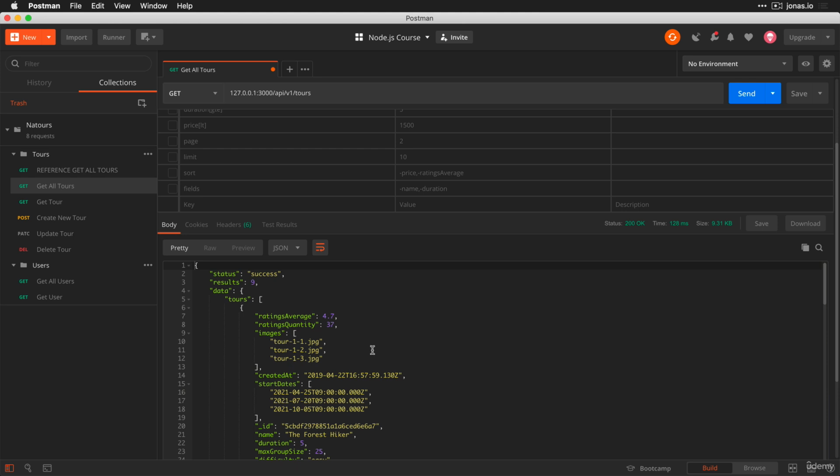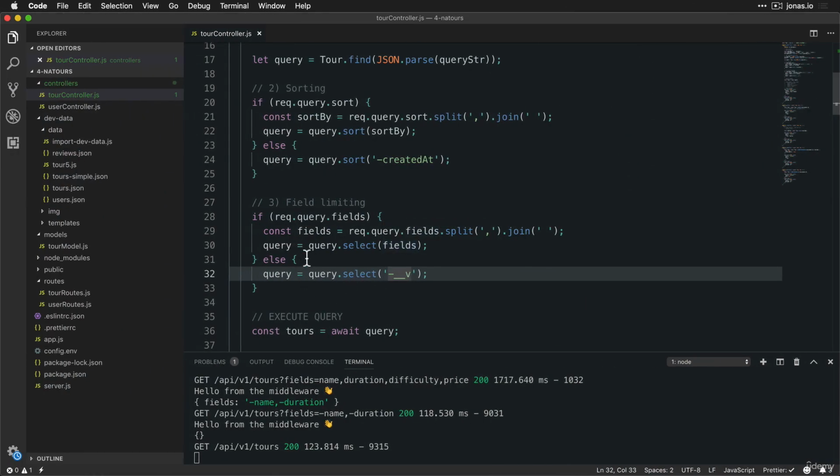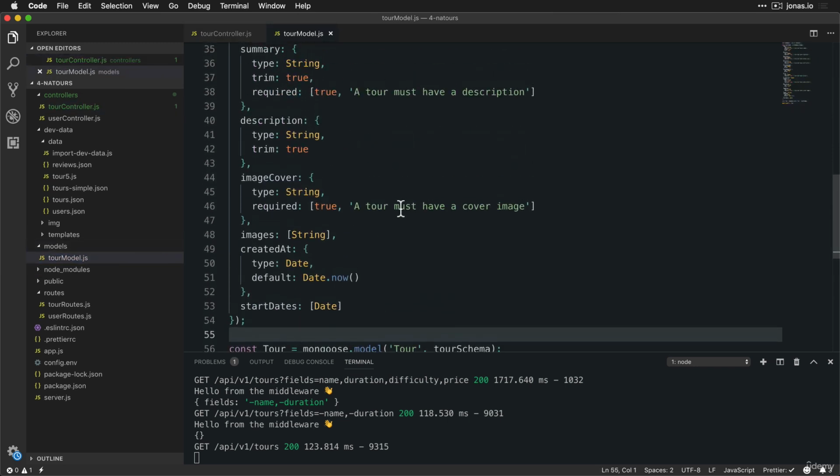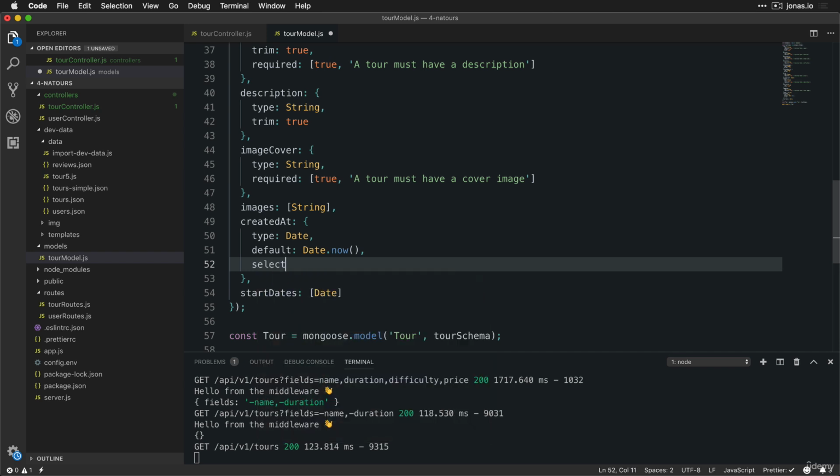So for example, we might not want the user to see when exactly each tour was created. For example, the tour might already be kind of old or something, and so let's say we want to always hide this createdAt field. All right, so we can go into our schema, which is in the tour model, of course, and then at createdAt, we simply set the select property here to false.